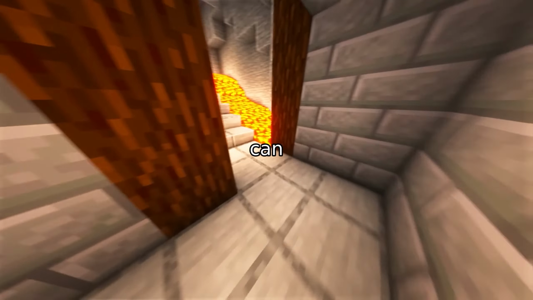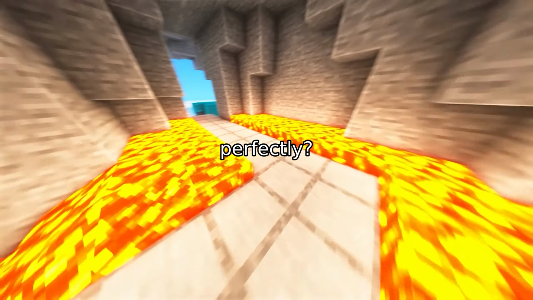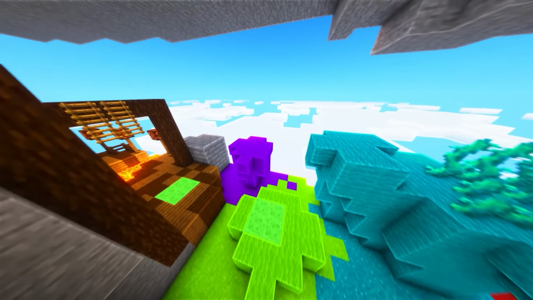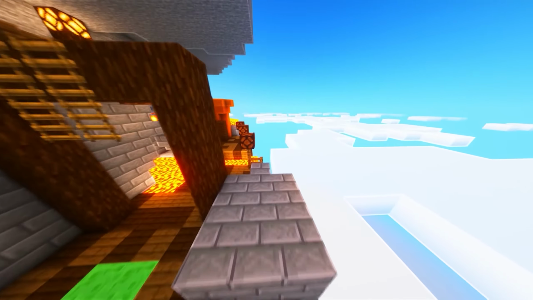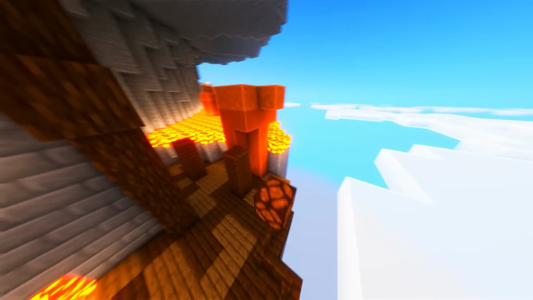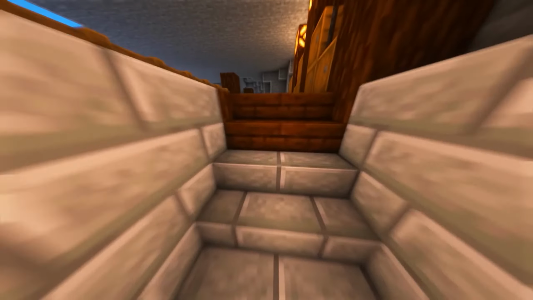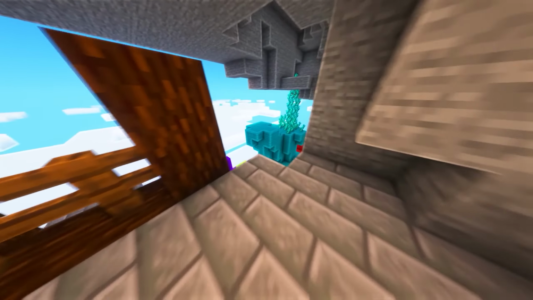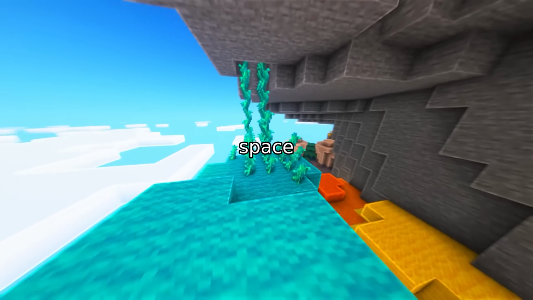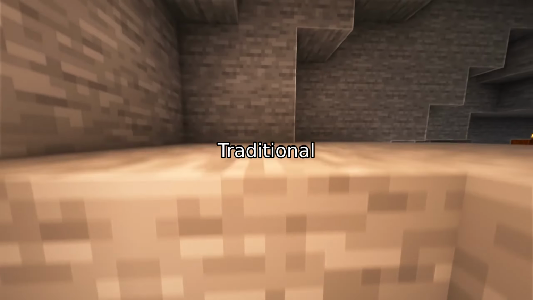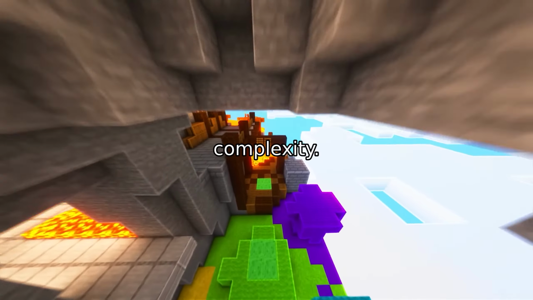Ever wonder how AI can magically move data from one place to another perfectly? Let's break down a mind-blowing study that's solving one of machine learning's trickiest puzzles, optimal transport. Imagine you've got a mountain of sand, and you need to redistribute it to match another mountain's shape. But what if those mountains exist in a space with infinite dimensions? Traditional methods fail because they can't handle the complexity.